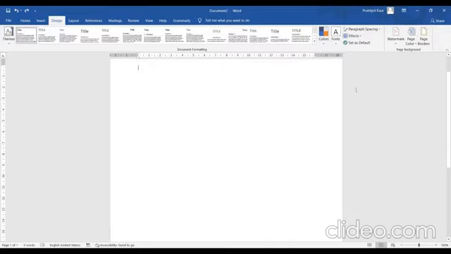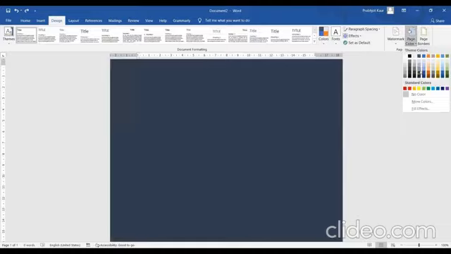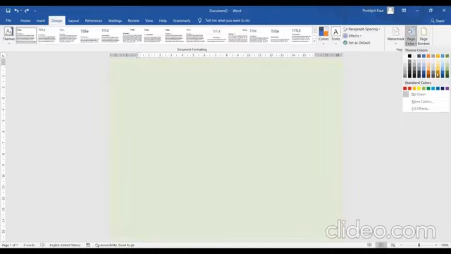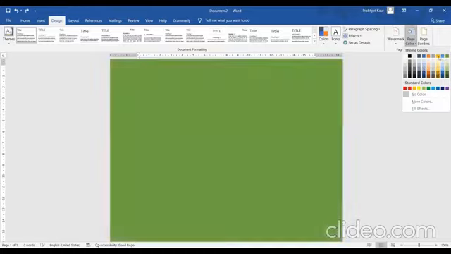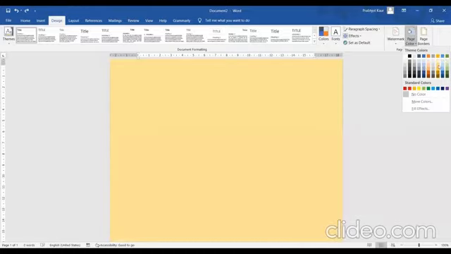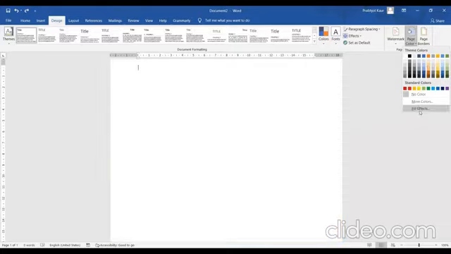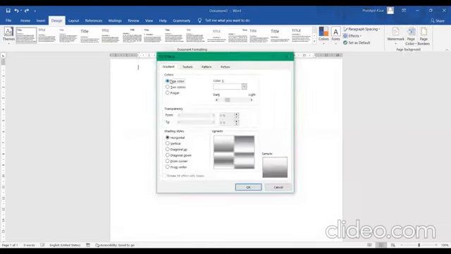Another styling or designing option is page color. Select a color of your choice and your page will be quite colorful. And if you want to add some effect, click on fill effects: one color, two color or presets.